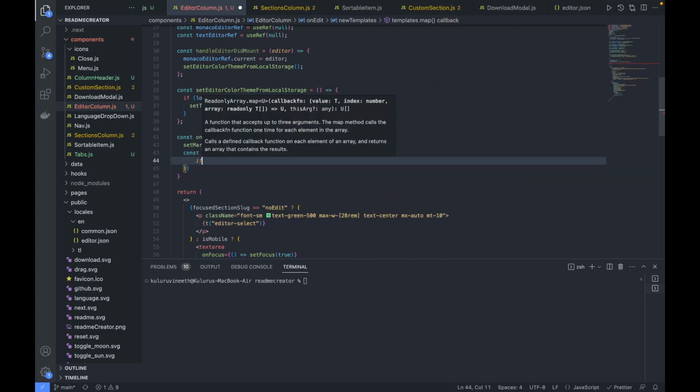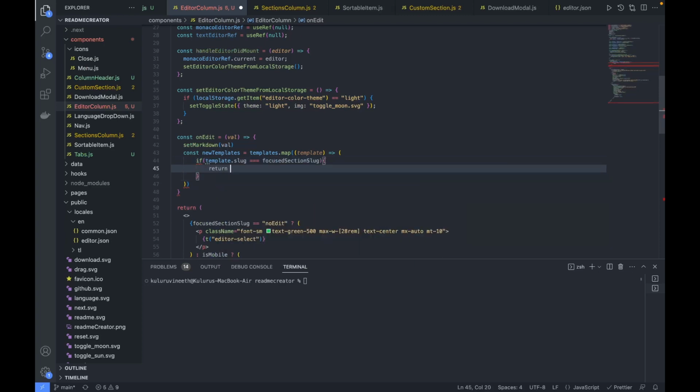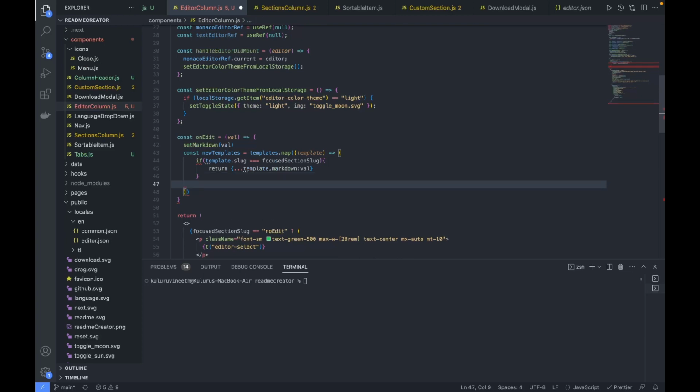Here if template dot slug is equal to the focus section slug, then I will return template comma markdown value, and return that template.